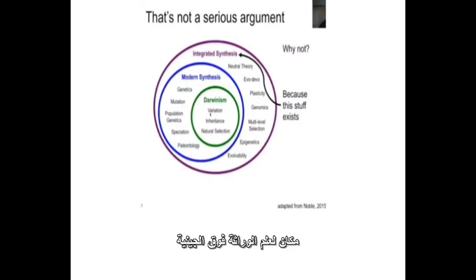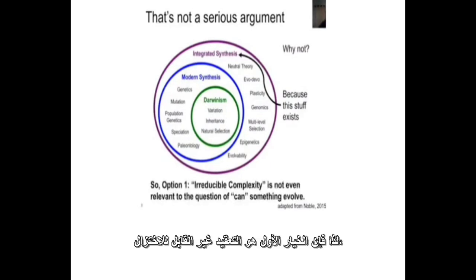There's no place for epigenetics in the modern synthesis. There's no place for evolvability as a phenotype in the modern synthesis. So I'm, as I often am with creationists, left to wonder if Michael Behe is deliberately misrepresenting what evolutionary theory is, or if he simply does not know what evolutionary theory is.